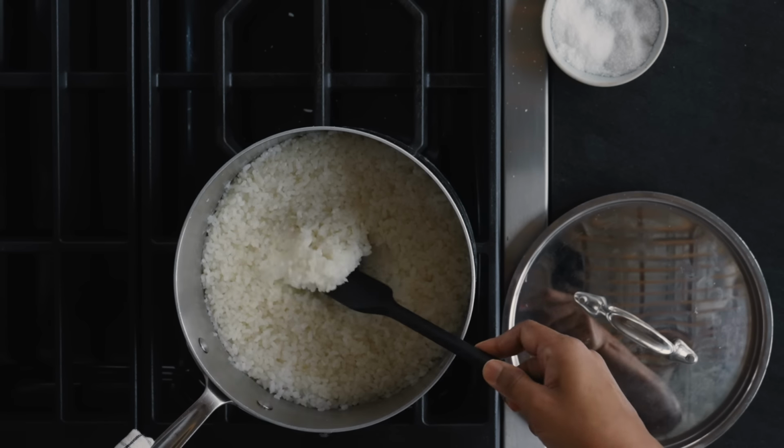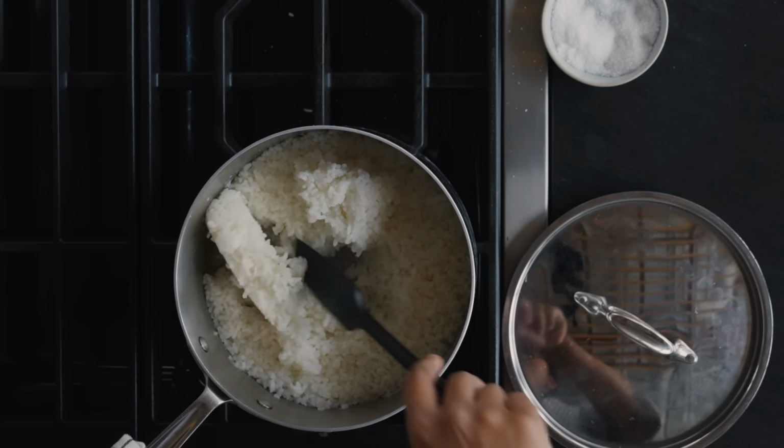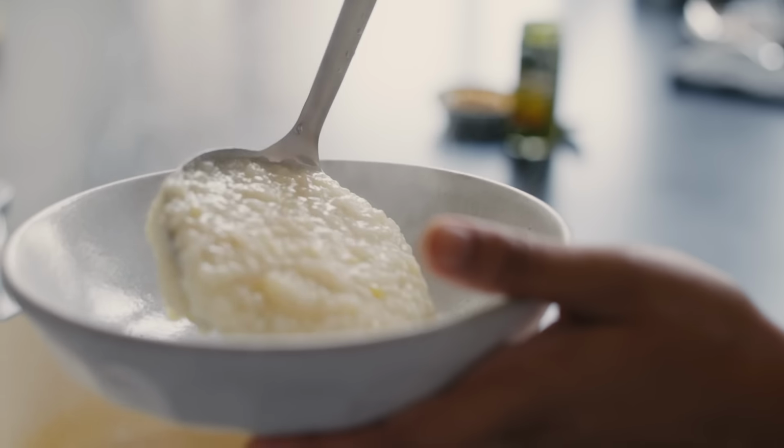So here I've got a pot of sushi rice. It got a little too wet, it got a little too sticky. We're gonna split it up into 3, and I'm gonna show you 3 really simple porridges. I grew up with something called guluti, which was rice that was simmered with a little bit of lentils, so we're gonna make a variation on that.